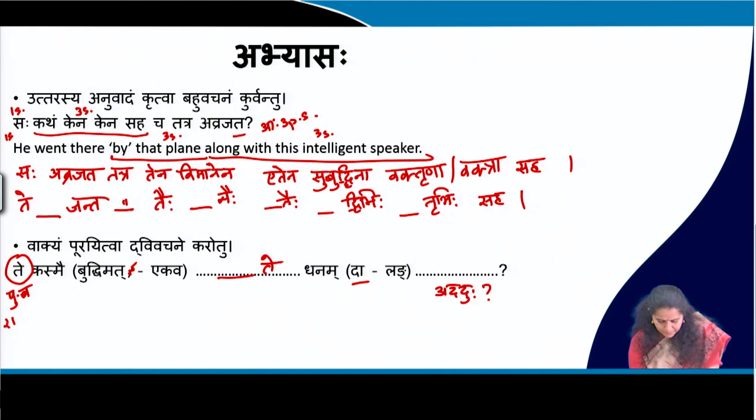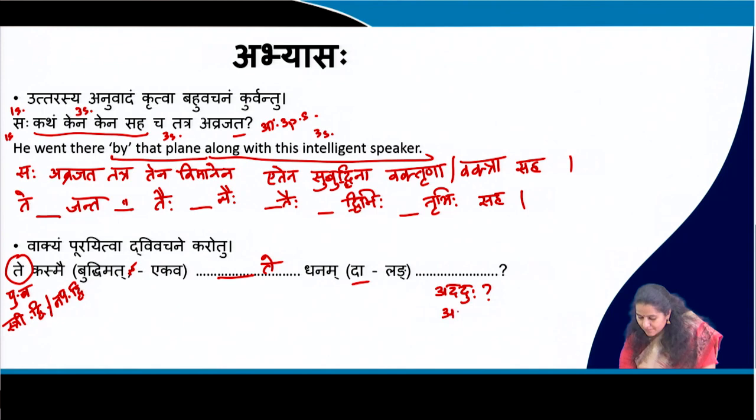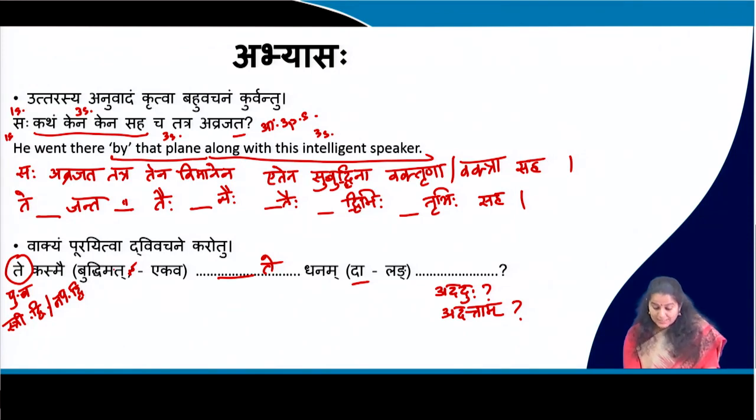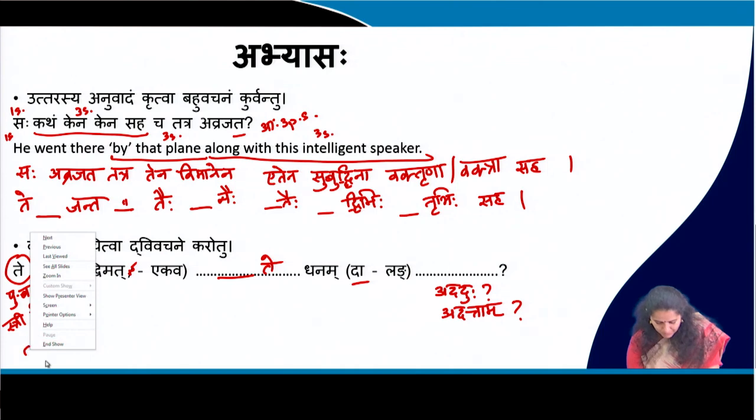Astu. But if it is strilinga, sorry, I'll just do that again. If it is strilinga, dvivachanam or napunsakalinga, dvivachanam, it will be adattam. Okay, and you can always double check it. You see adattam. So now it becomes te if it's pullinga, kasmai buddhimate dhanam adaduhu. But if it is a strilinga and a napunsakalinga dvivachanam, it becomes te kasmai buddhimate dhanam adattam. Spashtata avashyaki asti. And now vakyam puritva dvivachane karotu. So let's make this te into a dvivachanam of the napunsakalinga tatra. Tari uttaram atra dvivachanam eva bhavishyati.